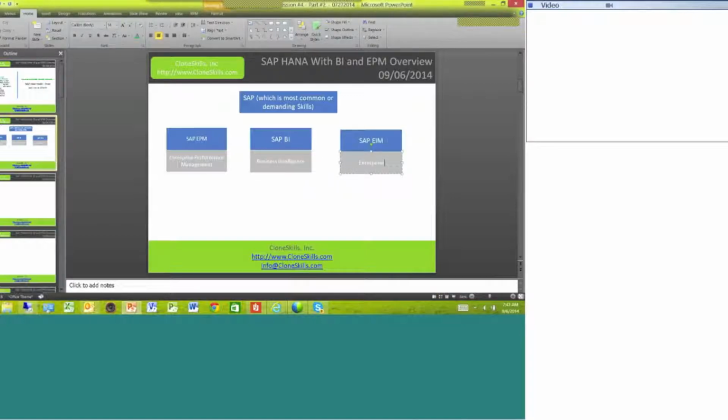This is enterprise information management. These are the most common skills industries are looking at the moment. So the skill where you could market yourself within SAP is going to be any one of these areas. That means less crowd, more demand. A lot of people say, I know. I knowing is different from I am capable of solving these kinds of problems. So the point is, what are the most demanding skills within SAP? These areas.